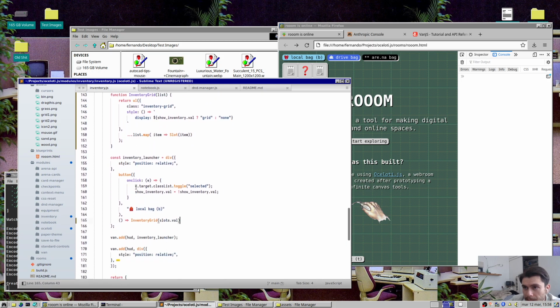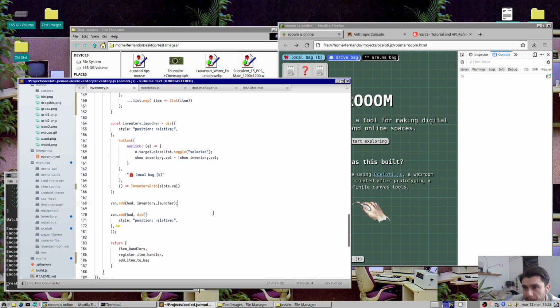And so what I'll do here now, inventory launcher, yes. This is actually not an inventory launcher.